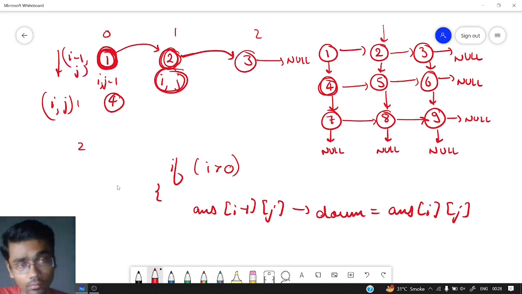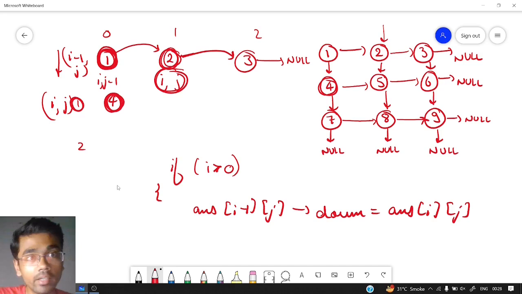So we have created this node and we are currently at I comma j. We can check if I is currently greater than 0. Yes, I is currently 1. So we need to set its previous node's down pointer to point towards him. What is the previous node?